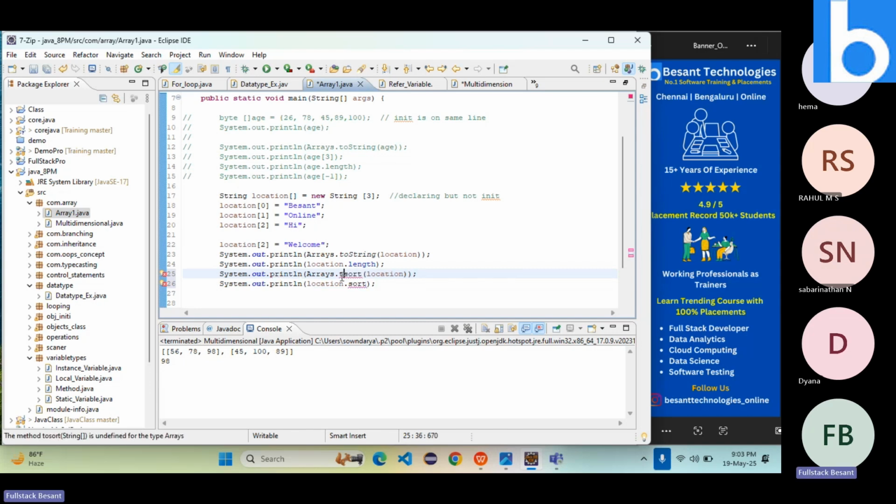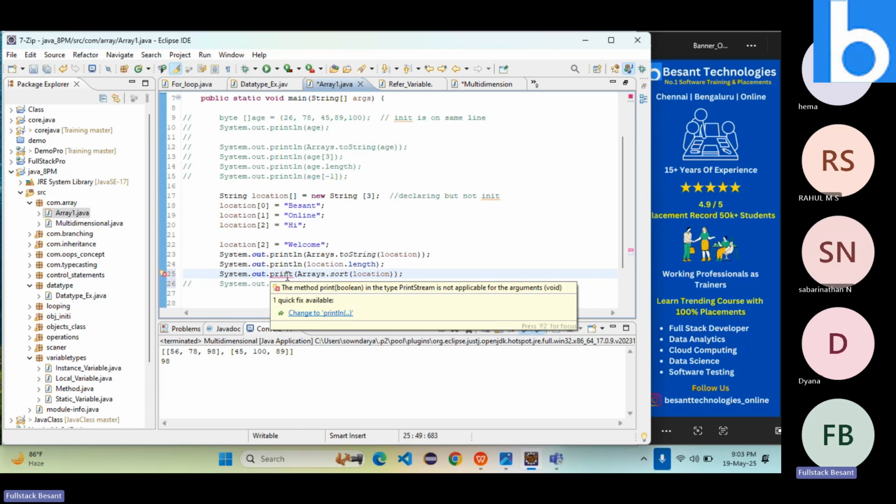I can't use toString also. It's just asking me to write a print, but I'm still getting an error. How do I solve this error? How do I have to use the sort method?